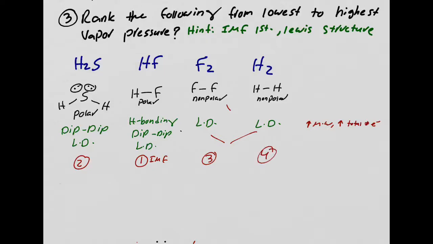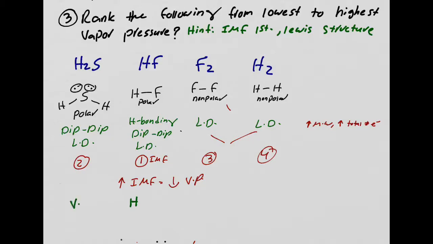Now, if you remember, we said vapor pressure is the opposite. The higher intermolecular forces would be the lower vapor pressure. Remember that? We said when the IMF goes up, everything goes up except vapor pressure comes down. Why? Vapor pressure is a tendency for liquid to go to gas. If you have high intermolecular forces, the liquid does not want to go to gas because they're holding on very tightly to each other. So IMF goes up, lower vapor pressure. So if I want to rank these guys, how would I rank them? The higher IMF would have the lower vapor pressure.